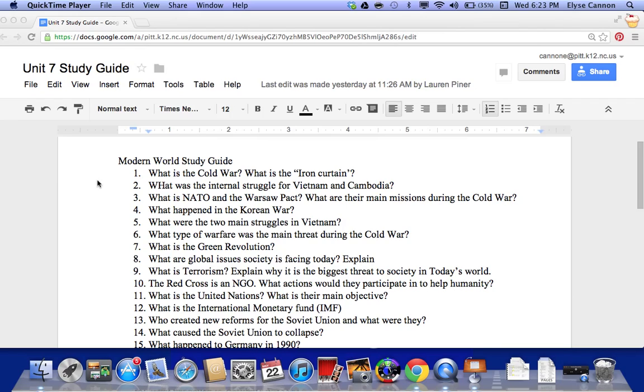When we talk about the Iron Curtain, Winston Churchill described the USSR and the Eastern Bloc, which are the Eastern nations of Europe, and how there had been an Iron Curtain pulled between the East and the West. It's a military, political, and ideological barrier between the Soviet Eastern Bloc and the Western Bloc and the United States. It's all about the difference between communism and democracy.